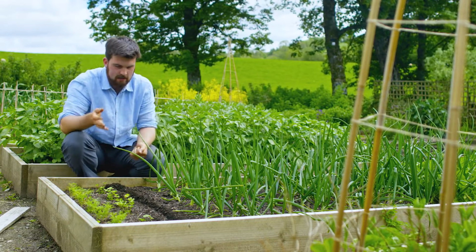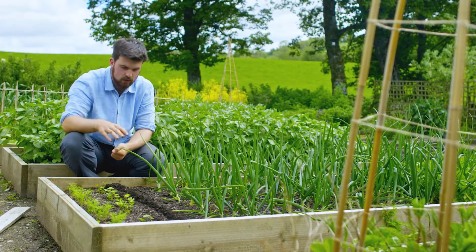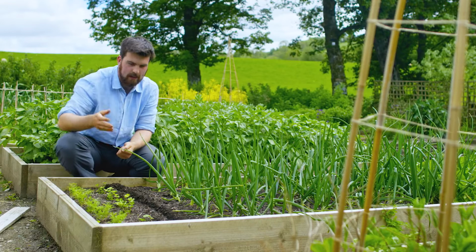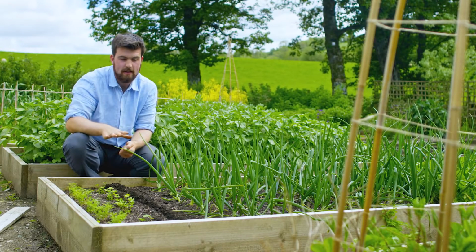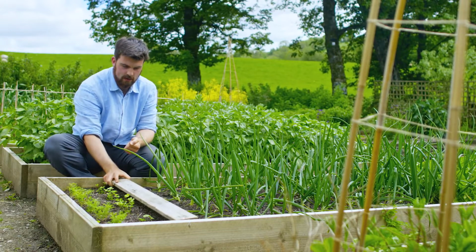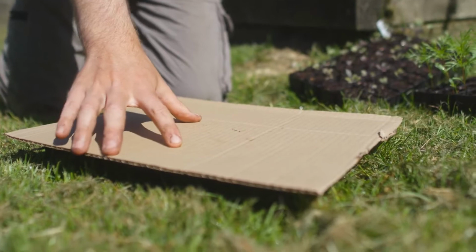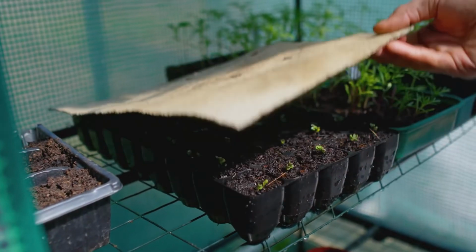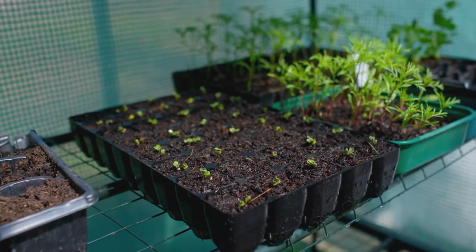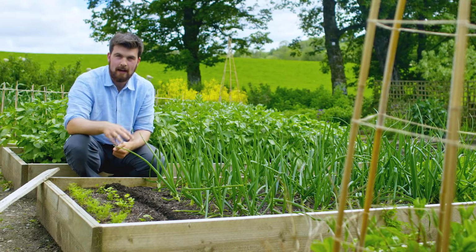And it leads into the next tip, which is if you're sowing anything from seed, whether it's in modules or whether you're direct sowing it, then if you protect them or cover them with something like a plank for direct sown seeds or a bit of cardboard for module sowings, it prevents evaporation, which stops it from drying out. It's going to improve the germination rates of those seeds, and it's going to save you time having to water.